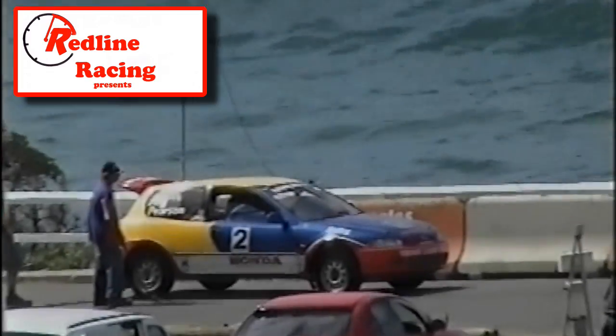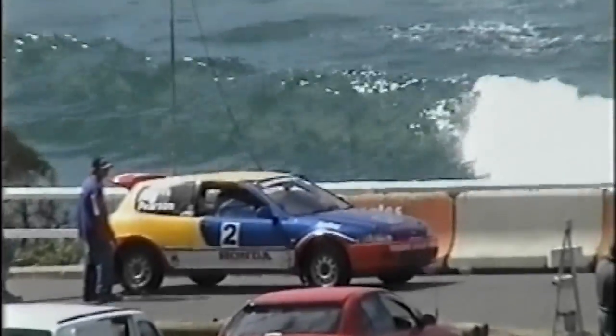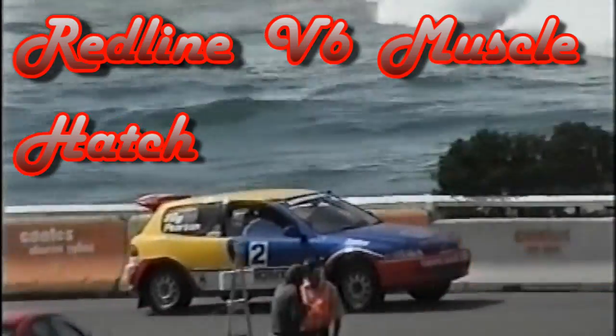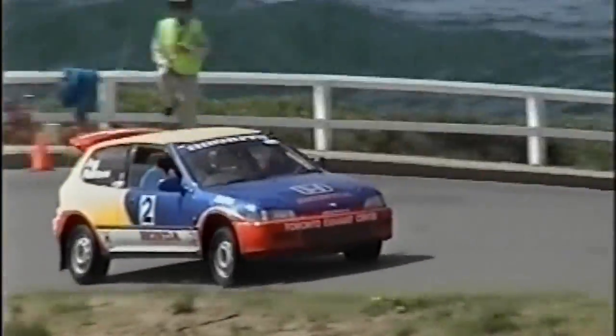On the line, we have a very multicolored Honda. Says car two, it's James Pearson. It's supposed to be an RX.